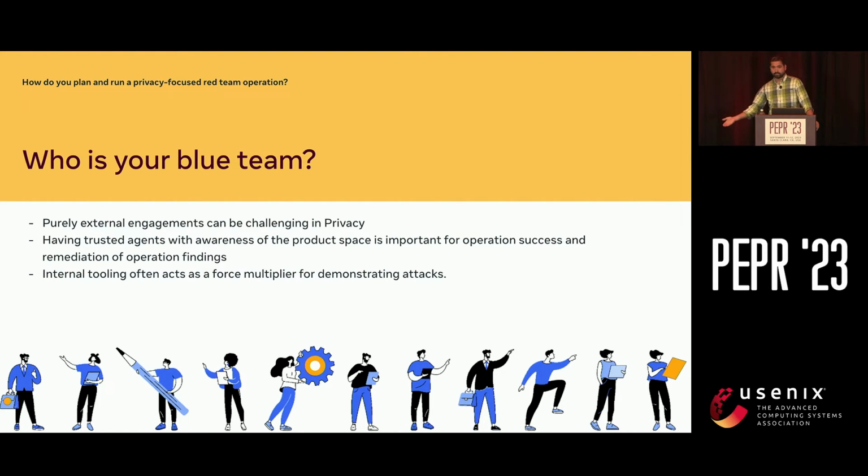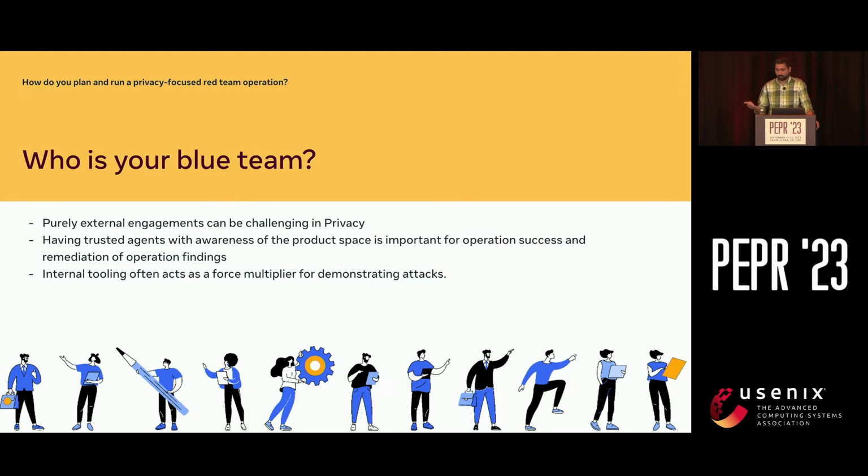That might be the product team. It might be a dedicated PET team, right? Someone is responsible for the defensive mitigations. You need to figure out who they are. And in fact, we've found that it's actually pretty helpful to engage them proactively and early and maybe identify a trusted agent. So you don't have to compromise operational integrity and ruin the secrecy of your op. You just take one person from that team and bring them under the umbrella of the operation.